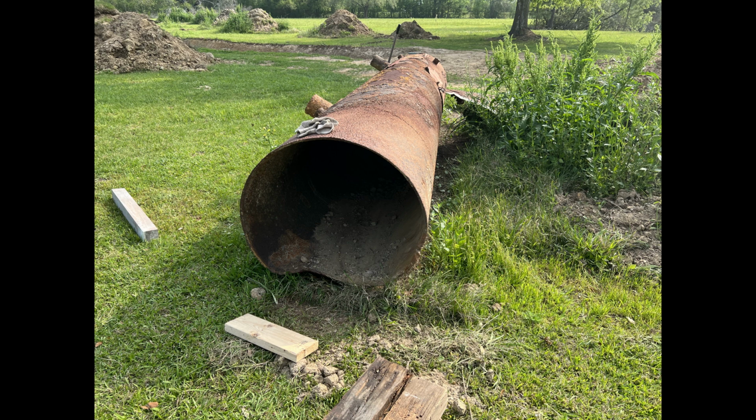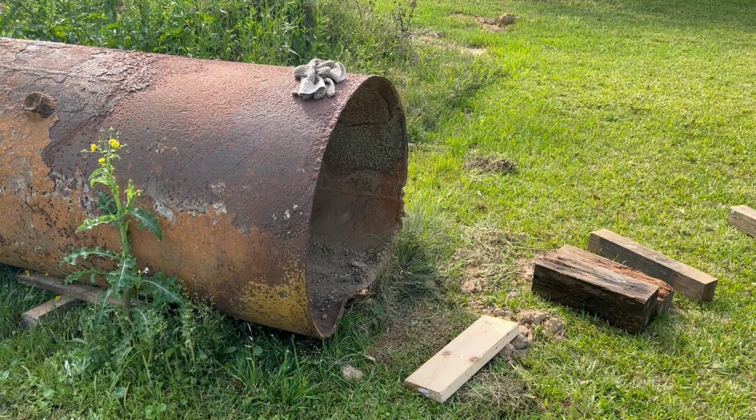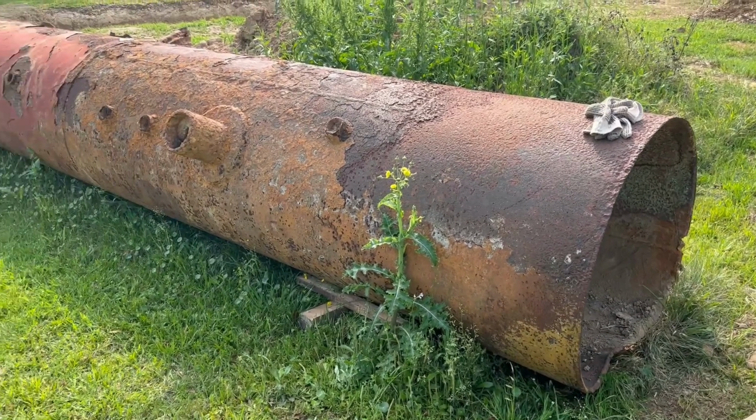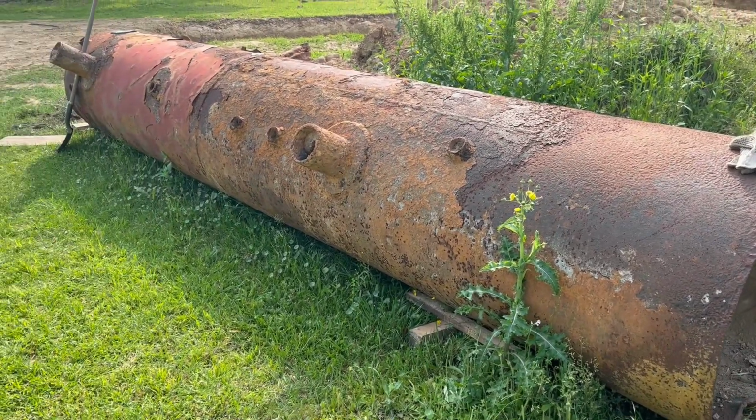This may look like a rusty vessel of some sort, and it probably was, but for the last 25 years it's been a drain pipe, and I got it for a song, and it's going to be a drain pipe on our new property. So in these photos, it's sitting on the property of the guy I bought the pipe from. He's got a nice place, and it was sitting in the dirt, which made it hard.